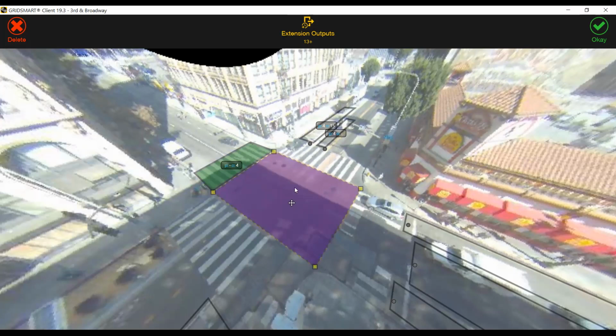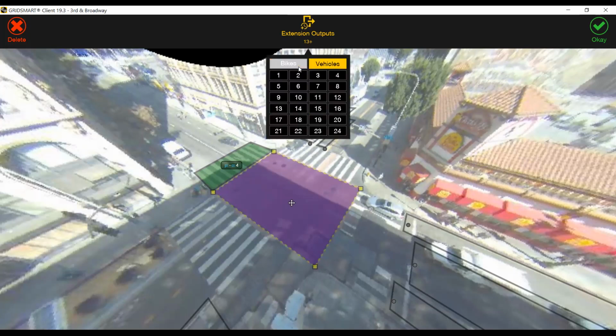One other thing that I want to bring up before I jump back to those example videos is the vehicle. There's 2 options in the output section, the bikes and the vehicles. I think I glazed over this earlier and I missed it. And I wanted to highlight a use case for the vehicle section. Pretty obvious, we want to extend vulnerable road users as they move through the intersection. But why would you want it for vehicles?